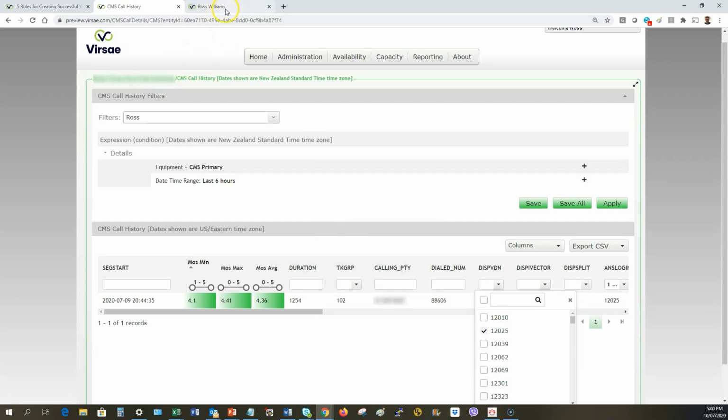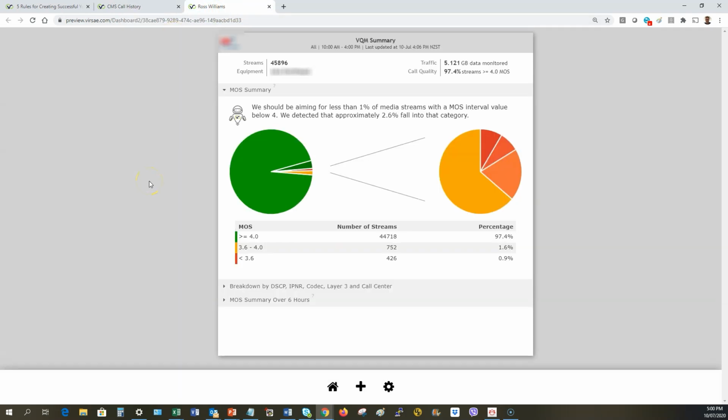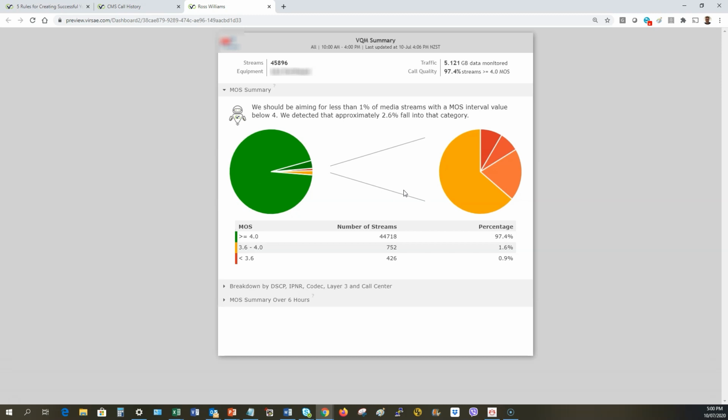The other part I wanted to show you today was just jumping across quickly into dashboards. So this is our voice quality management dashboard. You'll see we've got some AI being applied here when you see that little Alex symbol. And in this particular area here, this is where we're benchmarking you across every other VSM customer globally. You can see where you need to aim up here in terms of voice quality to be in that world's leading area. You need less than 1% of media streams with a MOS below 4. In this particular case, 2.6. Alex is looking a little bit sad there, but that gives you a global benchmark against every other customer on the planet.